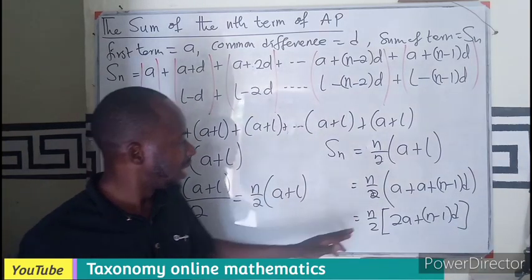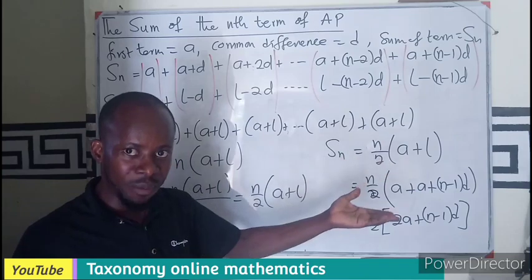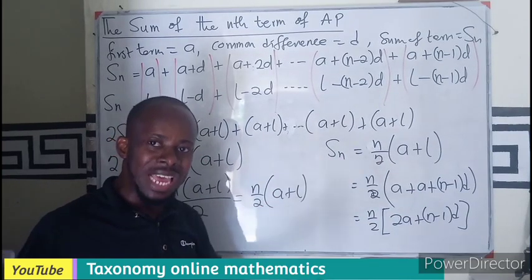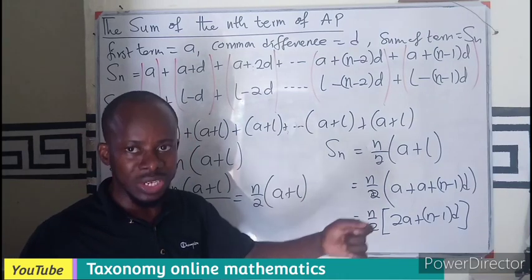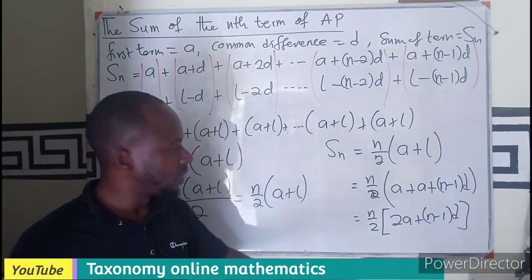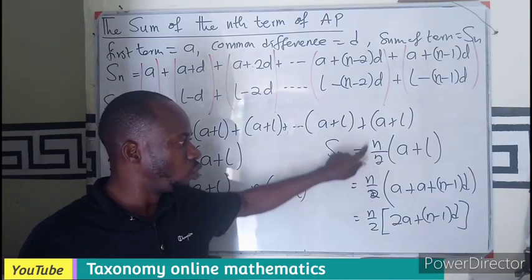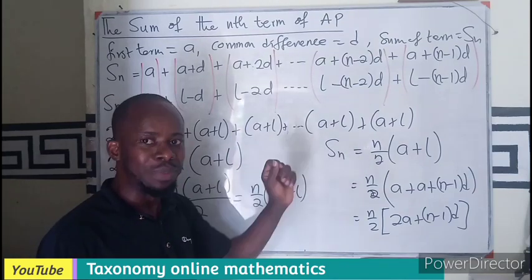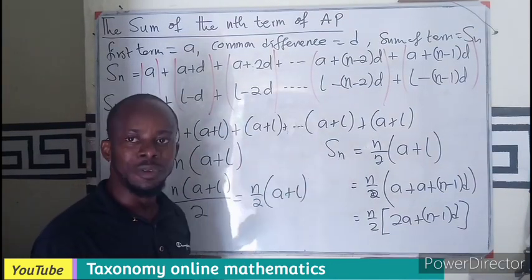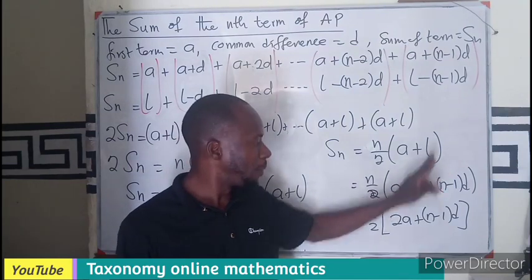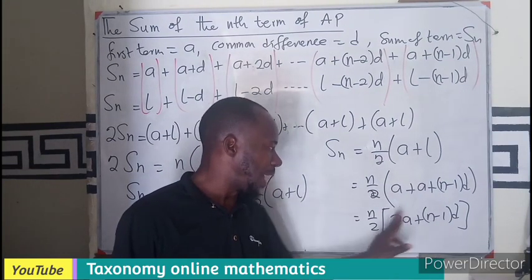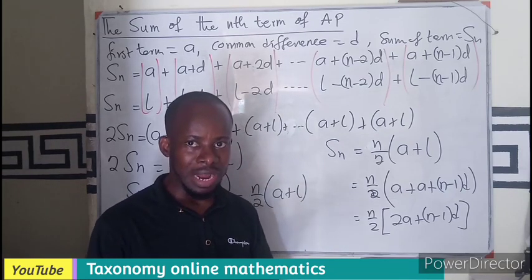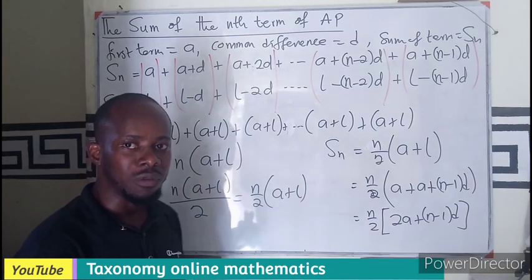So these are the two formulas. It's the same formula anyway that is used to find the sum of the n term of any arithmetic progression, or better still linear sequence. These two formulas, n over 2, where n stands for number of terms present. If there are 50 terms, the n becomes what? 50. Here will also be 50. First term, last term. First term, number of terms will be the same, then the common difference. I believe the concept is good. Let's see how we can use this to solve a question.